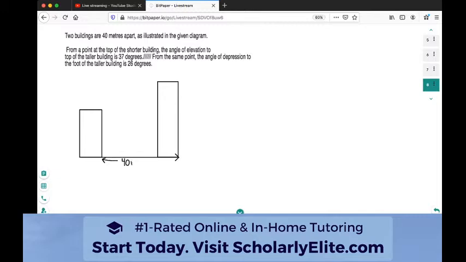40 meters. And honestly, you guys, the more you can draw these questions out, the better. If you're a person who likes to draw, give yourself a visual. It makes things so much easier to understand. So we've got building 1. He's got windows and stuff. It's a very avant-garde building with crazy looking windows. This guy too. Looks like he's part of a Van Gogh painting or something. Doesn't really matter. I just want to illustrate that those are buildings.